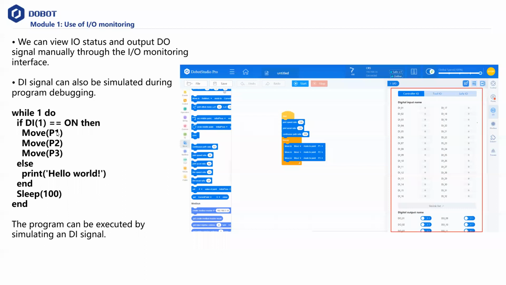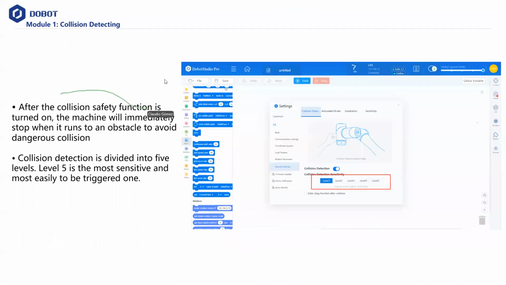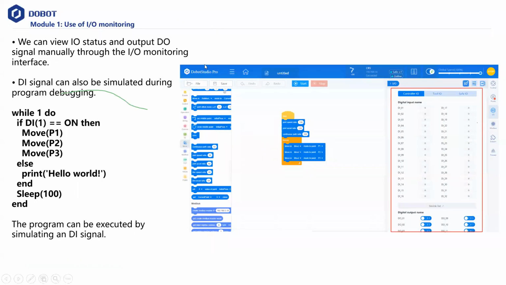Here is a very specific example. The program can be executed by simulating a DI signal. As you can see on the right, you can monitor all the DO and DI.